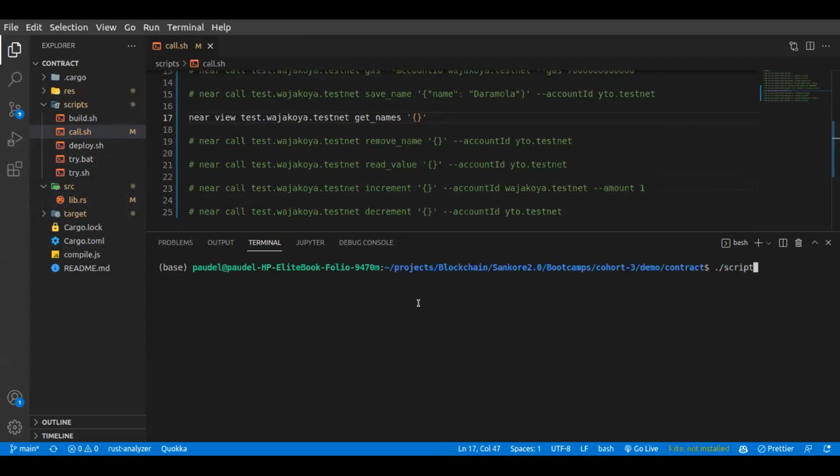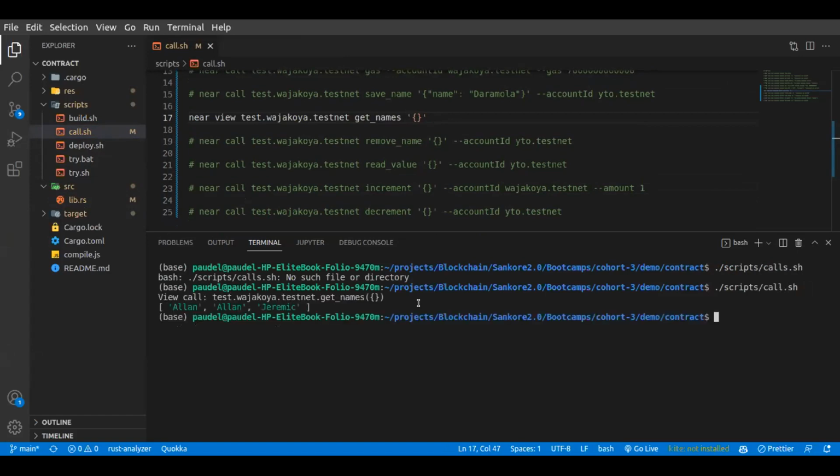This is going to be scripts / call. Oh, sorry, call. Yeah, so you realize we have Alan, Alan, because we keyed in that value twice. Then we have Jeremic. Okay.